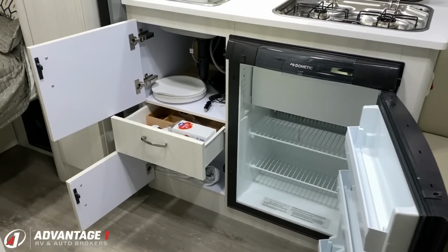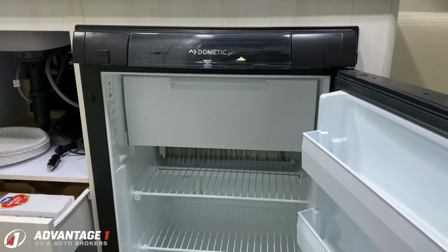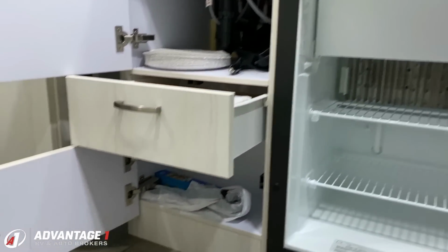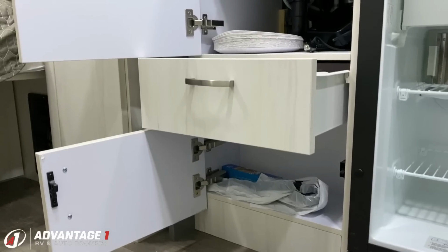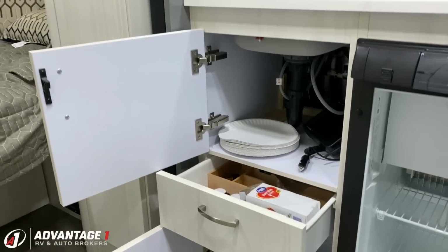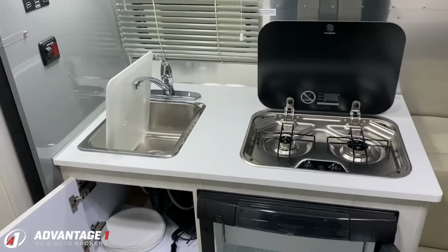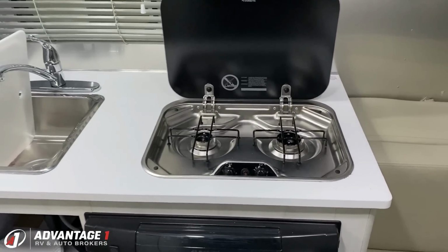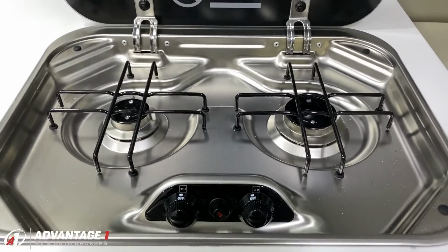And just a real quick look inside here, because once again, I want to make sure you get to see everything you can. There is that little freezer pocket I was telling you about. If I get all the way down here, actually a little storage pocket, easy to miss, because that drawer opens much, much further. It's easy to kind of block that off and miss the view of it. Get you a look inside the sink and the stove here. You can see they're not all banged up, stained up. In fact, I'm willing to bet that was never used for cooking.